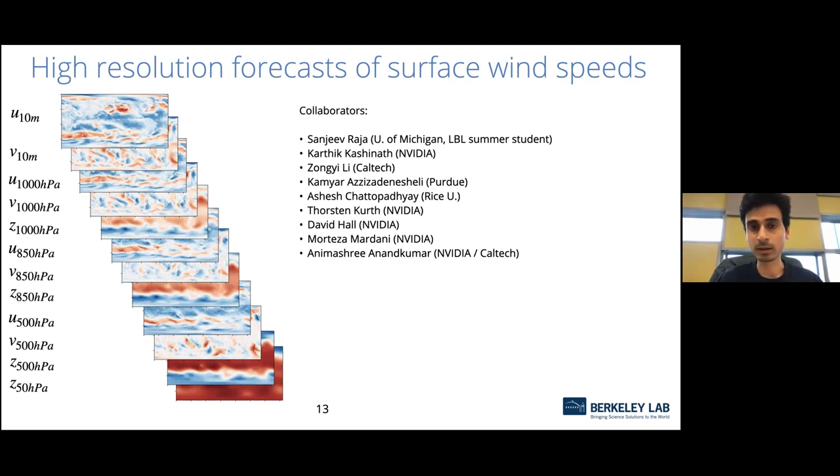I want to highlight my collaborators on this project. This is still ongoing work, but Sanjeev is the youngest member who did some really nice work over the summer at LBL, where he was a summer student. I want to particularly thank Karthik for putting together a lot of these collaborators, and Anima for supervising us. Also, I want to point out that Sanjeev is an undergrad at the University of Michigan, and he's applying to grad school. So if you want a stellar grad student, definitely consider hiring him.